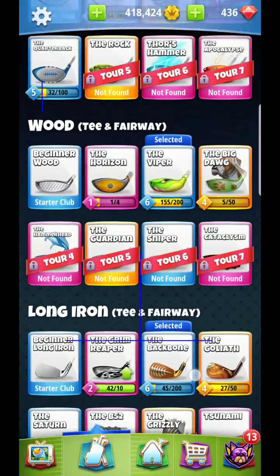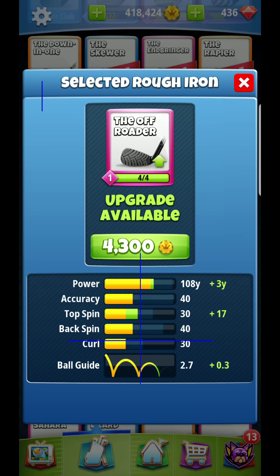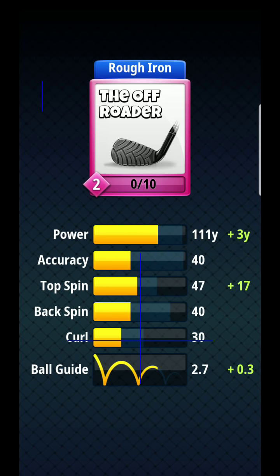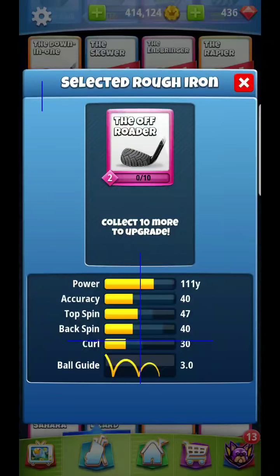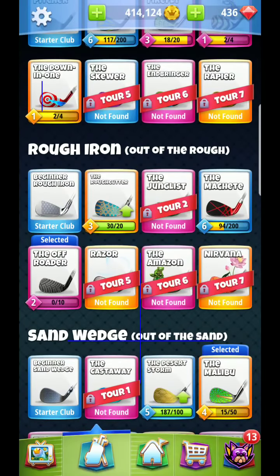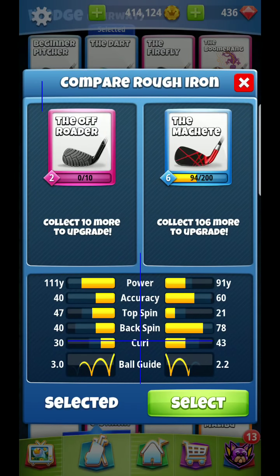I just got this off-roader up to a 2. You can see that's going to add some power and topspin. That'll be nice, just in case I get towards the end of my range a little bit. So you can see having that unlocked, that was a good unlock for me. It really helps me in the early.